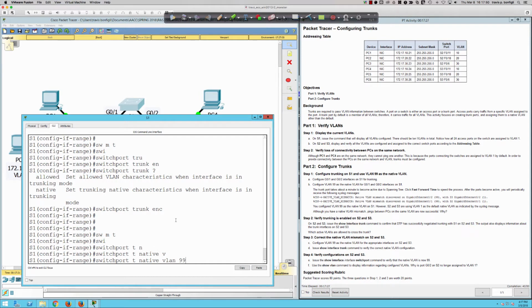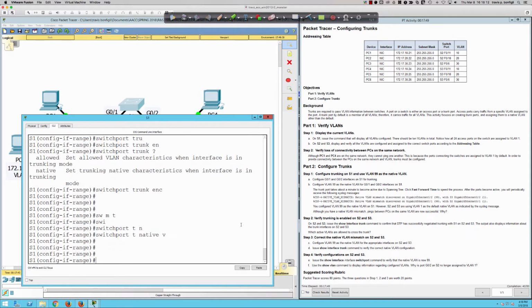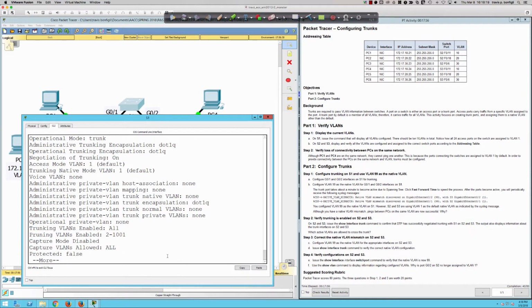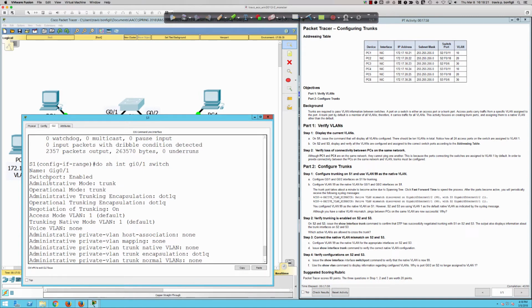Now, when I hit enter, this is going to do the same thing that it did in the previous video, because as soon as I hit enter here, switches 2 and 3, to whom I'm connected, will now successfully negotiate trunk links, because I've said switchport mode trunk. So in fact, before I enter this command in, let's do it one step at a time. Do show interface gigabit Ethernet 0/1, whoops, and I want switchport. So let's take a look here and take a look at what's changed.